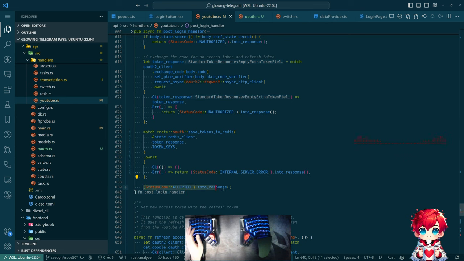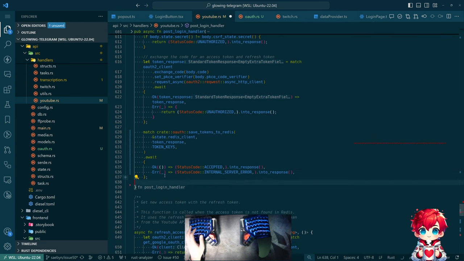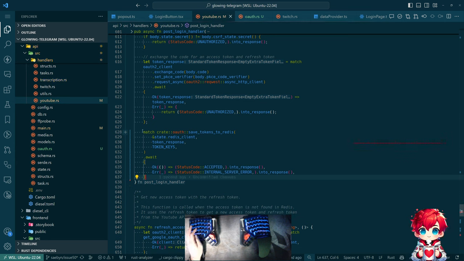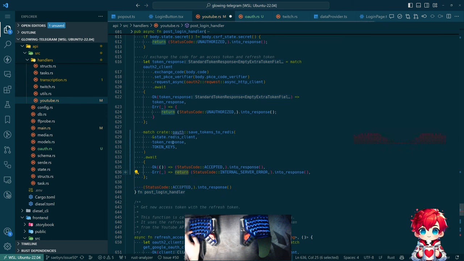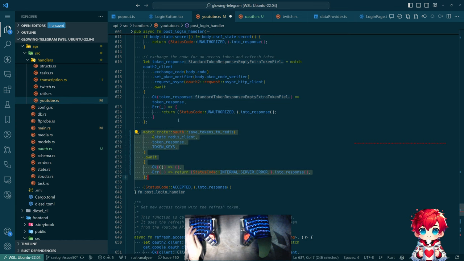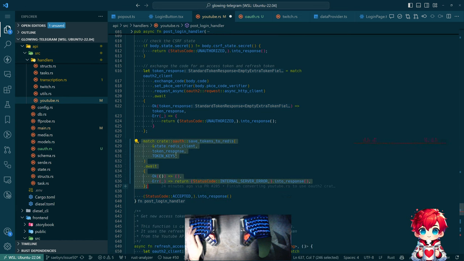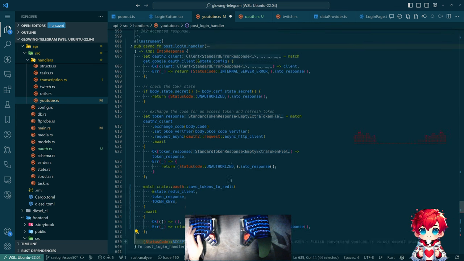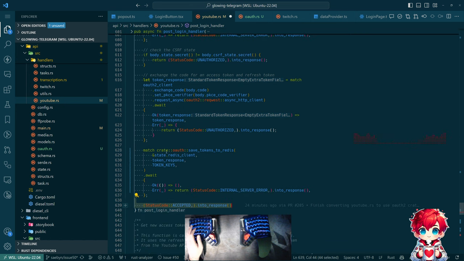Alternatively, at this point, what I could really do is do this and this, get rid of that and the semicolon, and then just have this be the thing that determines the response. I think the issue with this is that it makes this special. It's just one other step that we're doing here, but it entwines in it the idea of what the final response status is. What does the whole thing return? But also, saving is one step of the process and intertwining it with what the whole thing is supposed to return. So I think I like this better.